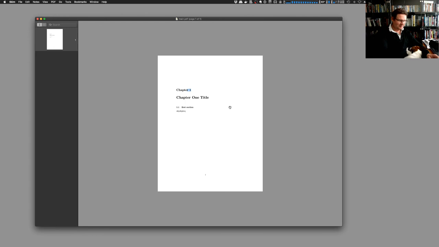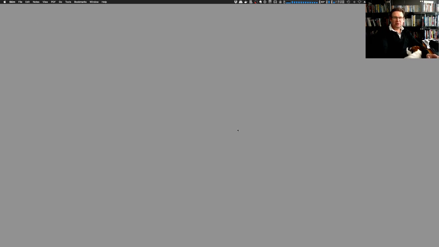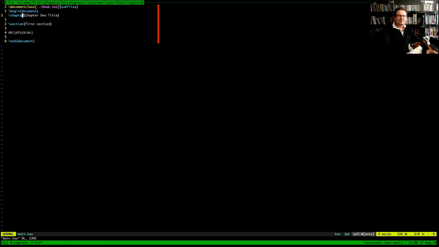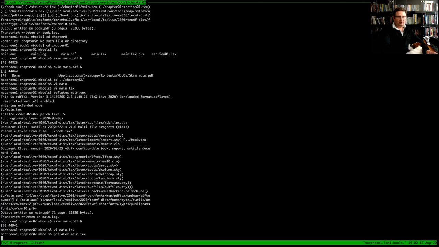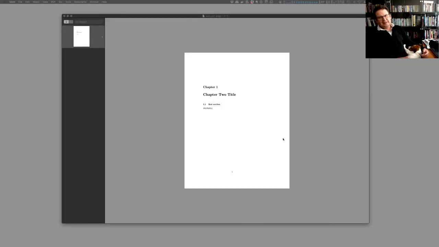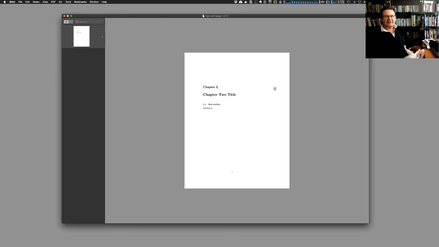So how do I know that it's correct? Well, there's a simple way for us to prove that it's right. If I change this to be, and reprocess it, and then reopen it. Okay, and this is purely because these numbers are obviously assigned by LaTeX, and they're done by internal counters. But since this is the first chapter, the processing at this level encounters, it's going to be called chapter one, even though you can see it's actually the chapter two title which is coming out. Hello. So hopefully that's sufficiently confusing that everybody's now sitting around going, huh?